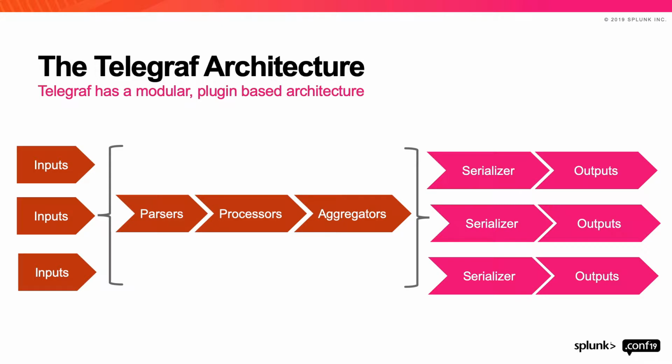You can do processing at the client if you want. If you want to do pre-aggregation at the client level before it gets up to Splunk, you can do that with one of the processors that they have there. In fact, we use one of the processors to rename all the events so that the Splunk App for Infrastructure sees it properly as Telegraf-based data. And then the serializer goes to the outputs.